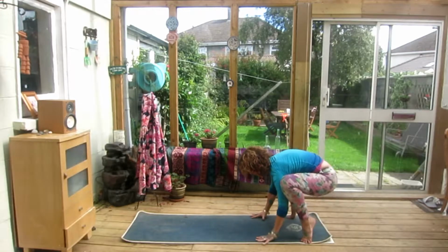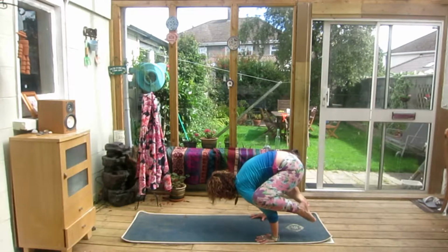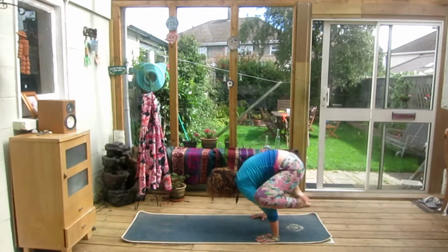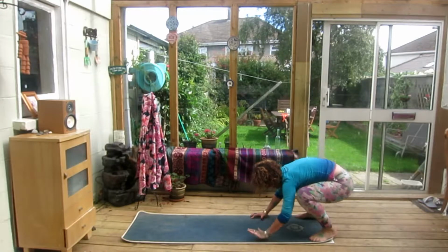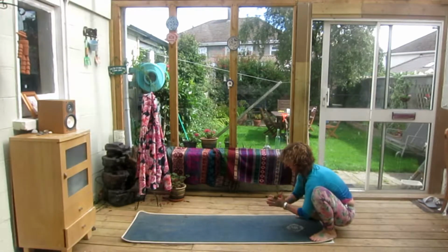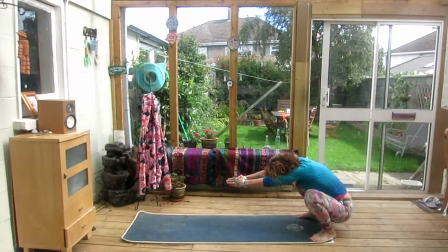We pop the hands on the floor, come up onto our toes and move up into the crane pose. Bring the toes together and then release. Bring the heels down to the floor, the hands back into Malasana. Inhale, exhale.